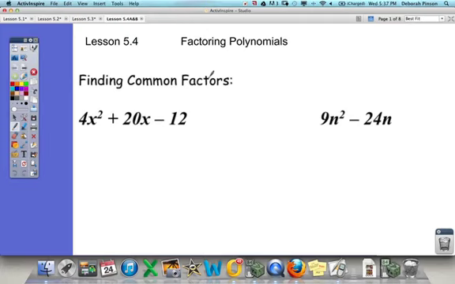I don't care whether you're going to honors pre-cal, algebra 3, honors analysis, wherever you're going, you're going to factor, and you're going to factor until you're not in a math class any longer. So this is pretty important. Some parts of this are not so bad. Some parts are a little bit tough for people to get their mind around.